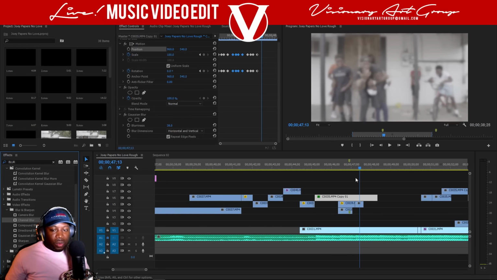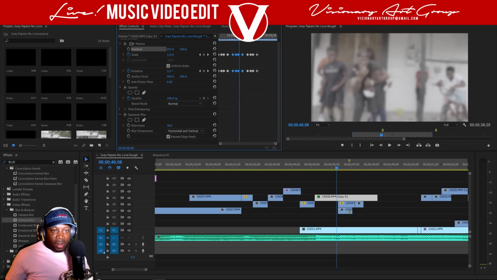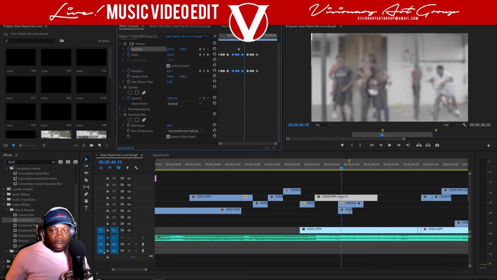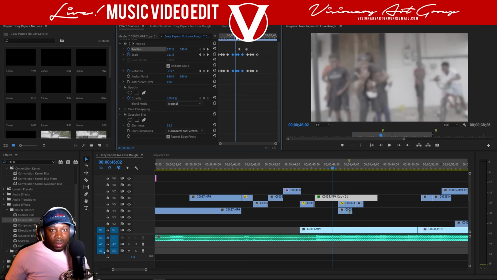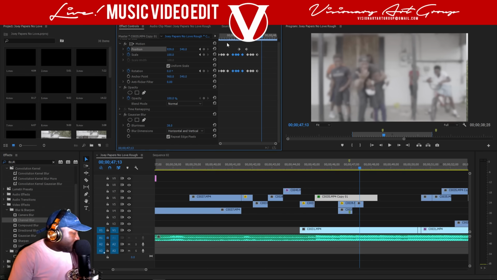That's all you have to do. And you can always click the slide in there, slide it while it's going, and slide it back while it's going. You see what I'm saying? You've got to fine tune it to how you want it, but it's pretty much just frame hold, blur, and keyframing your position, scale and rotation, and you should be able to emulate that.